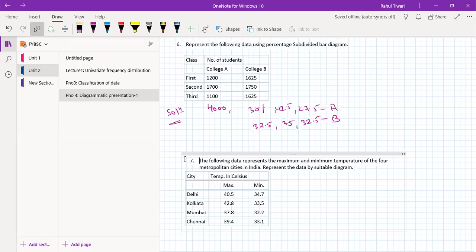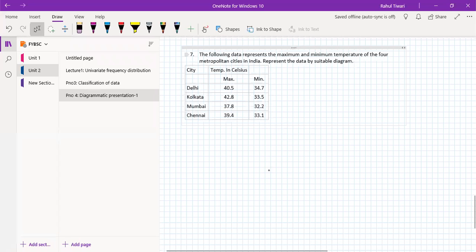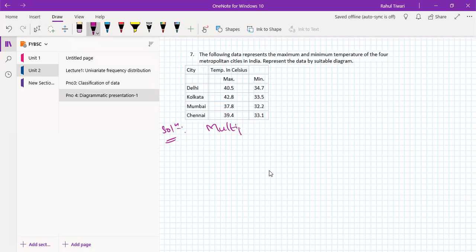Is that total is given? दिल्ली का टोटल टेम्परेचर मालूम है क्या आपको, या मुंबई का टोटल टेम्परेचर? नहीं मालूम है ना, तो it is multiple bar diagram. Okay, so we have to go with the multiple bar diagram in this problem. Is that clear? Why multiple? Somebody is saying subdivided, so it is multiple, it is not subdivided. Yes, sir. Got it. So whenever a total percentage or total is given, we always go for subdivided.